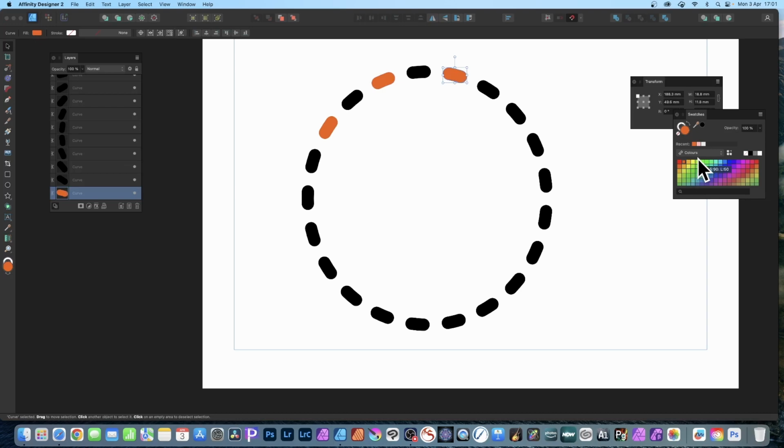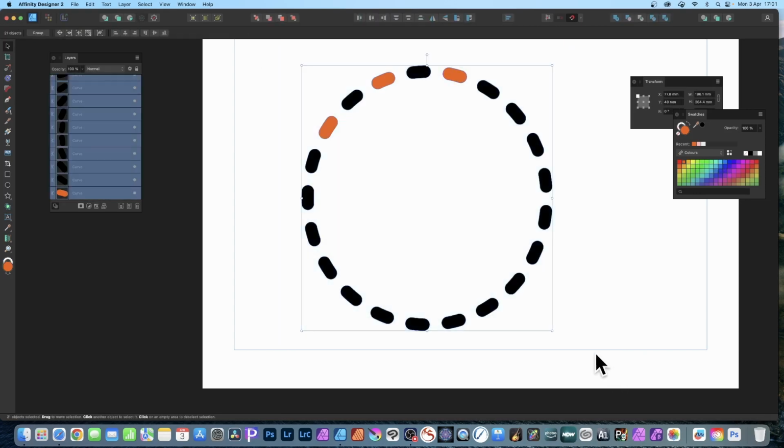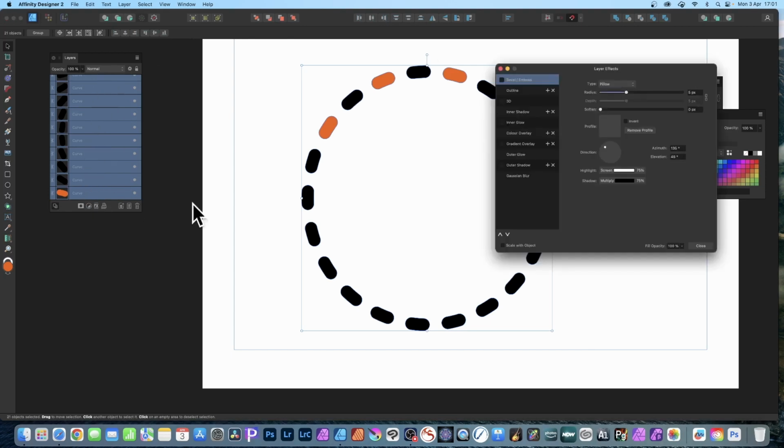But you can also apply effects to it. So if you want, you can select them all or select one or two of them. And you can go here, go to Effects, just down the bottom. You've got here all the layers, click Effects, and then you go for Bevel Emboss. Make sure it's selected and checked. And you can see as you do that, you'll get this lovely bevel effect. And of course, there's a variety of different bevel effects you can use, emboss, etc. You can also use the other ones as well.